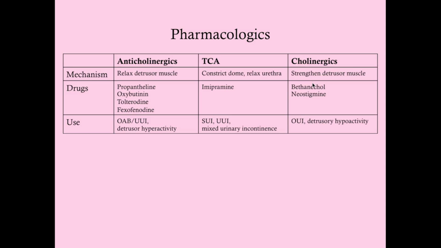Okay, and then the cholinergics. Why would you ever want to give cholinergics in the event of incontinence? Well, there is one kind of incontinence where you do want to give cholinergics. Cholinergics would make you urinate. And there is a form of urinary incontinence where you are incontinent because you can't urinate. That would be overflow urinary incontinence. So you're unable to contract your detrusor muscle, you're unable to urinate. What happens? The bladder becomes full of urine, and eventually it's going to just dribble out.